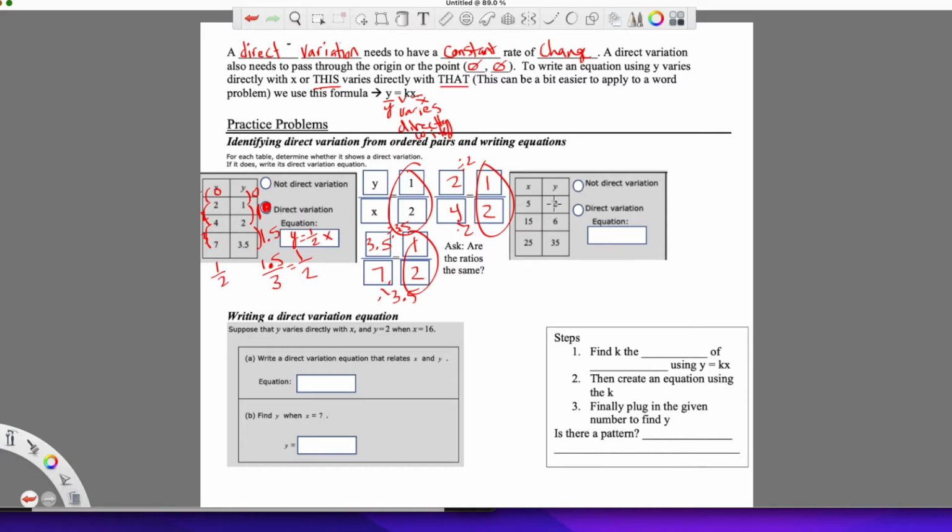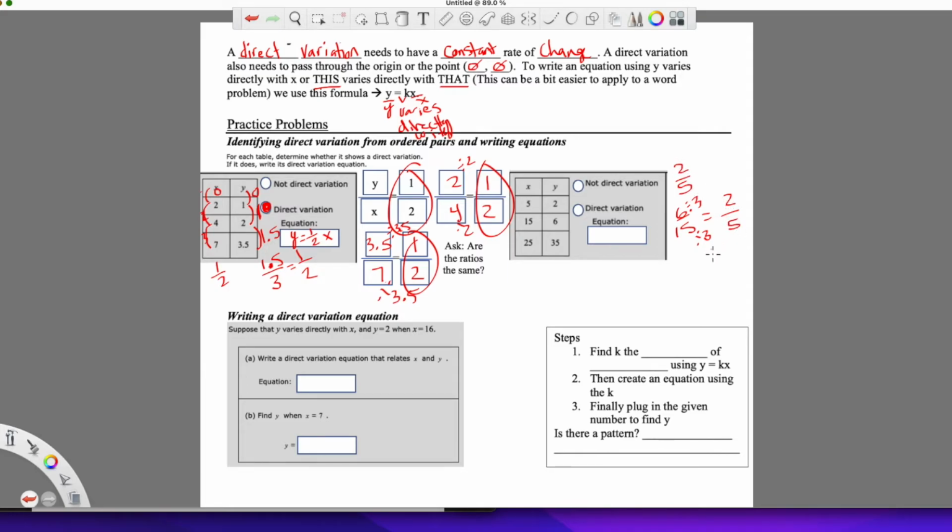So we're going to do that same thing. We're going to look at the ratios. So we're going to have 2 over 5, and then 6 over 15. I can't reduce 2 and 5, so I'm going to leave it 2 and 5. For 6 and 15, they can both divide by 3. So 6 divided by 3 is 2, 15 divided by 3 is 5. Oh, so we have 2/5, 2/5.